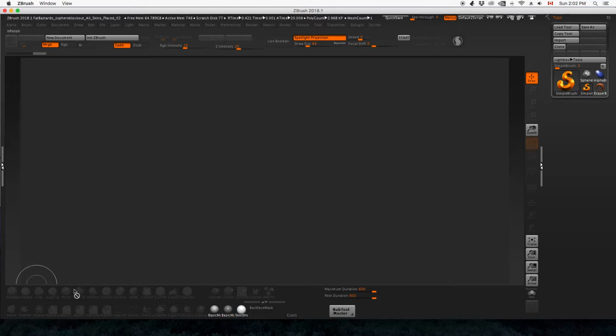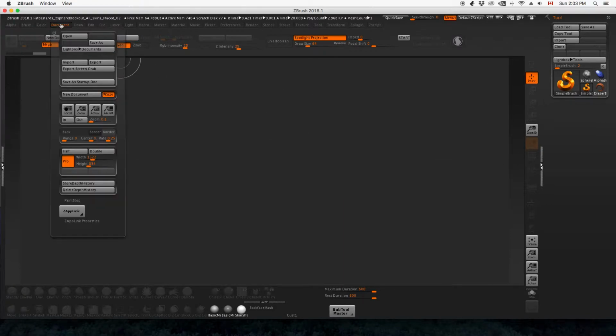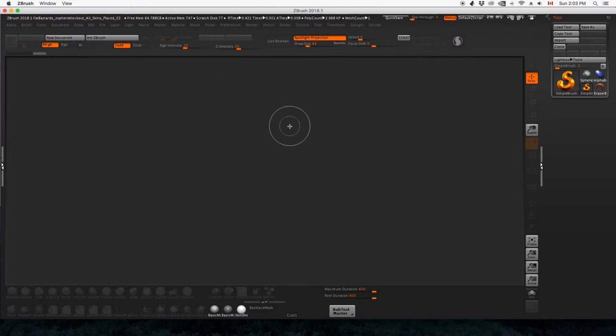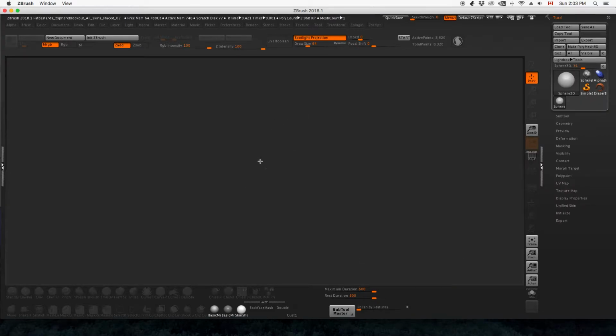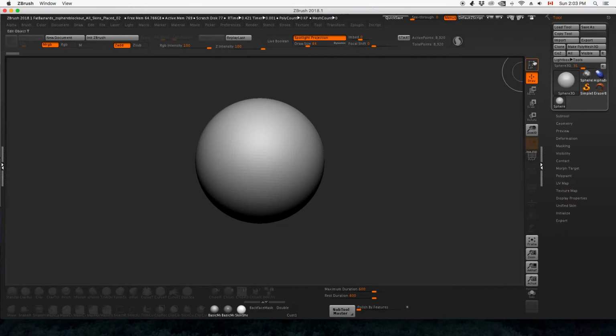And this is what you'll see right here. Now, a lot of this stuff is grayed out until you bring in a piece of geometry. Also, notice if you see a little bit of gray like this on the sides, you can come over here to Document and just say New Document, and that will fill that up for you. And so this is the custom UI right here. Let's go ahead and bring in a piece of geometry. I'm going to just grab a sphere, click and drag it out, and hit Edit.